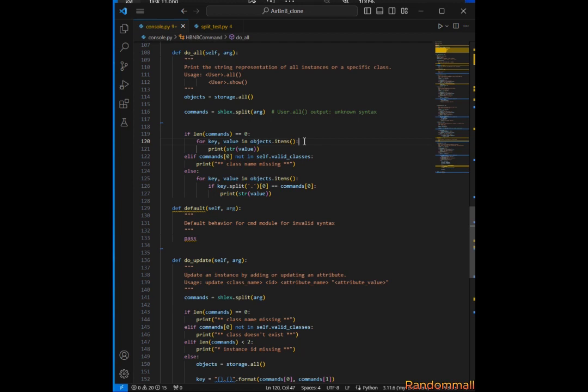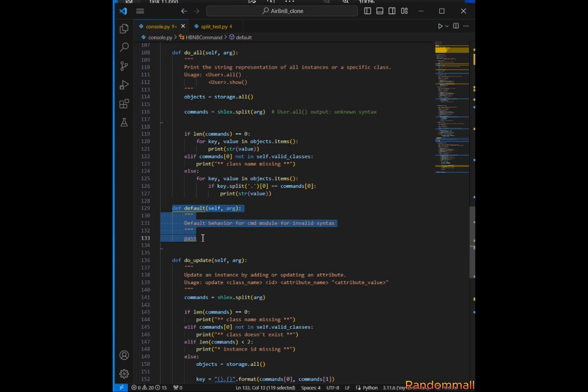So we are going to define a default method in our AirBnB command class. It will override the default behavior for invalid syntax provided by the cmd.Cmd class, and our custom default method will be used to handle any unrecognized commands or syntax errors instead of the default behavior provided by the Cmd.